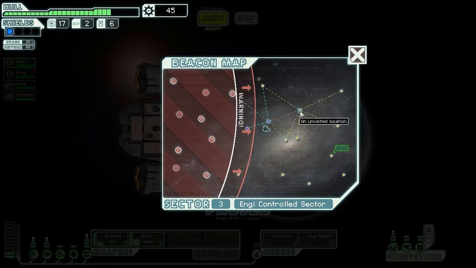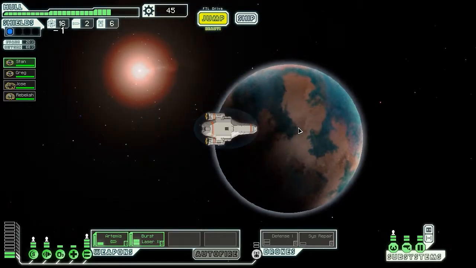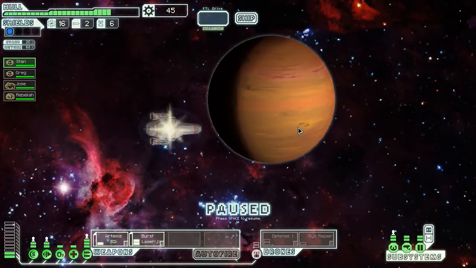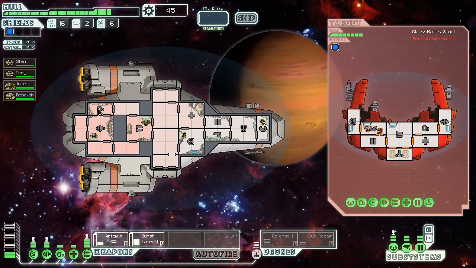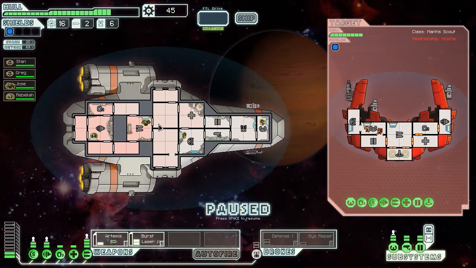Yeah. I cannot take the risk of going here, but I can make maybe a little bend before, instead of just going straight for the exit. The area looks clear and you prepare to jump off, but a Mantis scout jumps behind you. They are as surprised as you are, but their weapons are already online. And they do have a teleporter, of course.